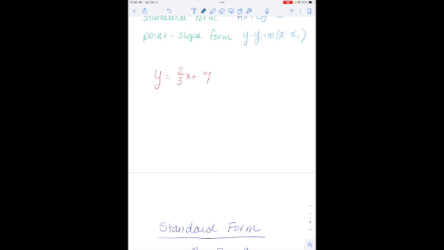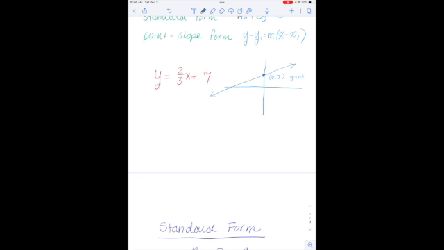So, when we talk about x and y intercepts, we're talking about this line, right? So if I were to graph this line, it would look something like this. That's not perfect, but it would look something like this. And I know it's going through the point (0, 7), which is the y-intercept. So that's why we like slope-intercept form, because the y-intercept is given to us. And I'll explain why in just a minute. But I really want to just talk about what x and y intercepts are.